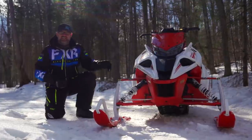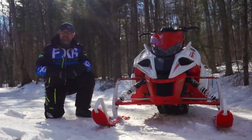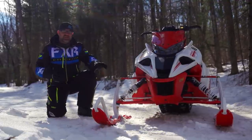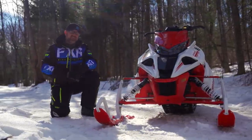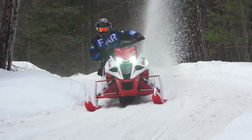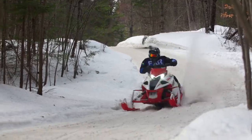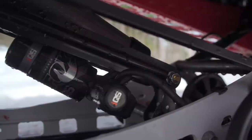Improving the ride and handling of the SRX even further is its lowered suspension, which is achieved by softer rate springs in the back and dual rate springs up front which are softer initially but ramp up quickly. Lowered ride height — yes. Decreased travel — no. Which is smart and is why the SRX still rides so good. Of course a Fox Zero IQS shock package helps in a big way.